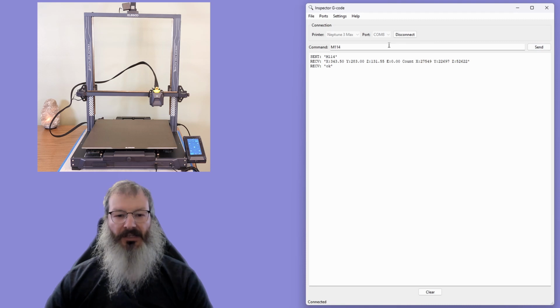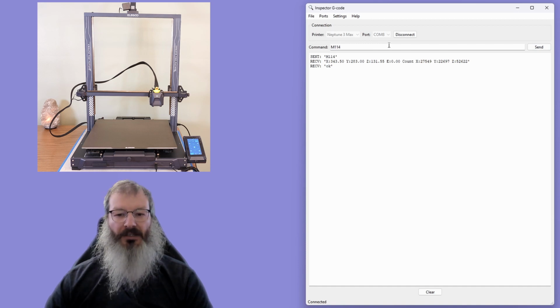Unlike the previous command, M114 only returns two lines of information, but in a particular format. If you were writing a utility to communicate with the printer, you would have to know and understand this format to be able to respond to it correctly. For instance, the first field is the position along the x-axis. The second is the position along the y-axis. And the third is the position along the z-axis.